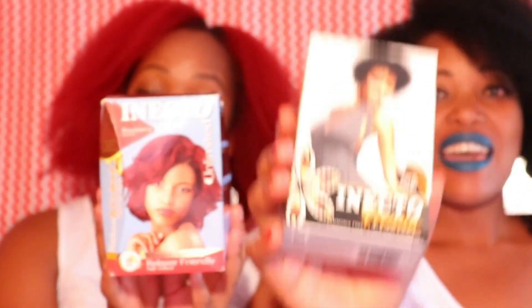Now guys, can you see anything different? Other than the face beat, we had to go like twat twat twat. So if you guys haven't noticed already, we decided to color our hair using kaboom. This is the purpose for this video — we are going to show you guys how she went to Red Riding Hood and she went to Black Panther. So without further ado, let's go.